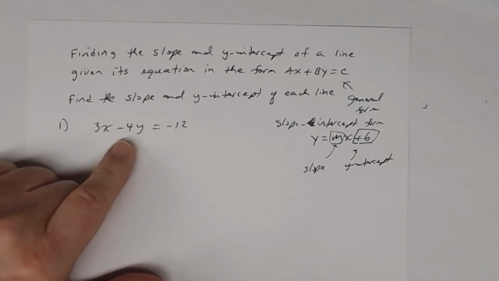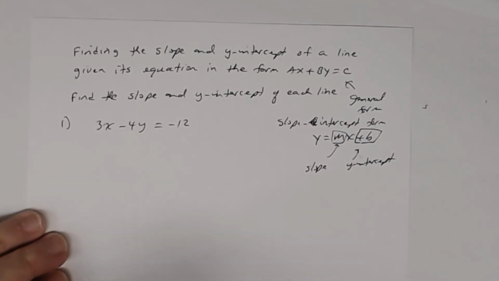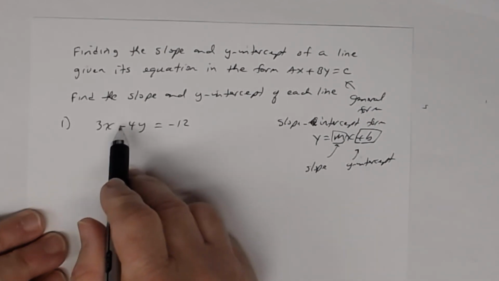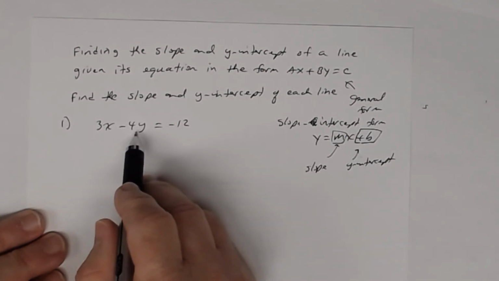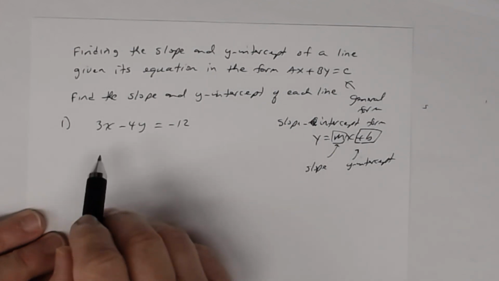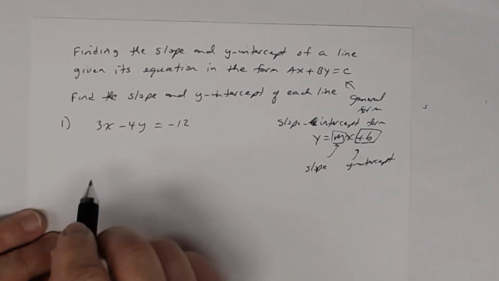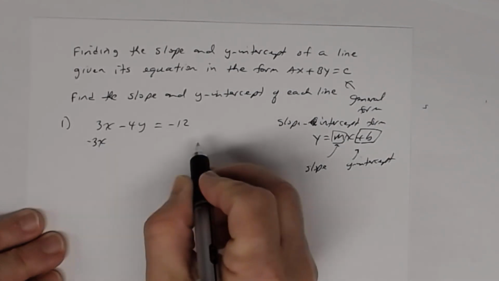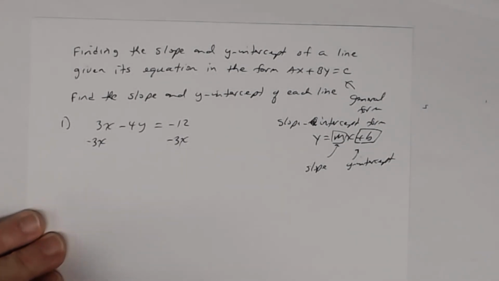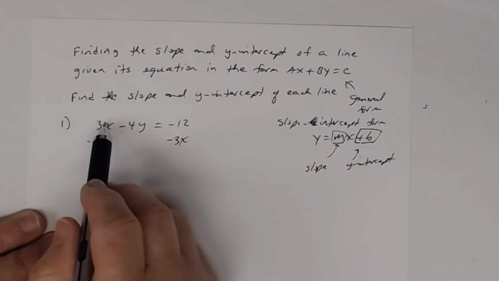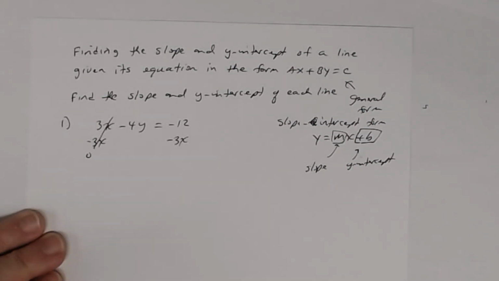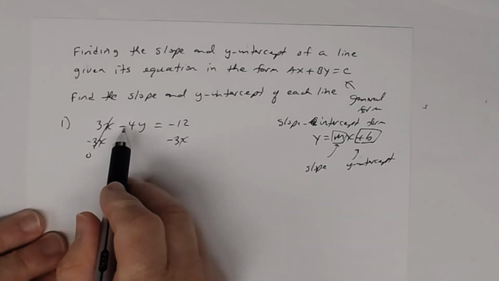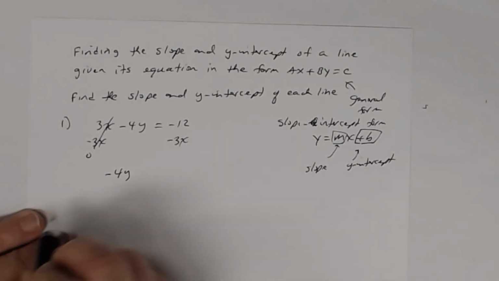All right, so let's go ahead and look at this example. The first thing you want to do is get y by itself. There are multiple ways of doing this, but in this situation, let's get the negative 4y by itself. So I need to get this 3x to the other side. I'm going to subtract 3x from both sides, and then combine like terms on the left. Notice that these terms are like terms because they both have the same variable raised to the same power. So 3x minus 3x is 0 when I combine them, and I'm left with 0 minus 4y, which is negative 4y.